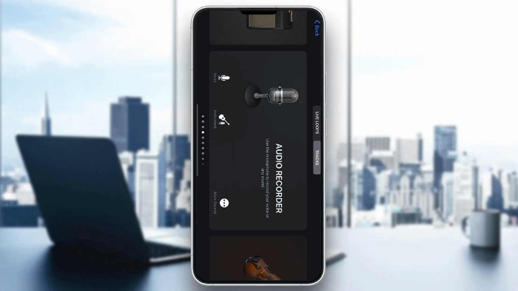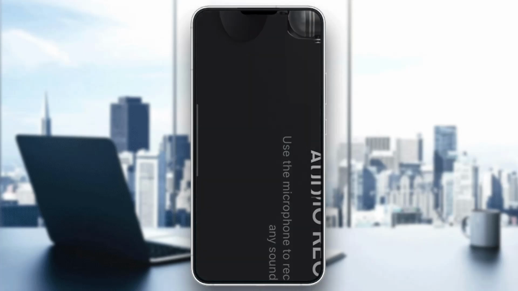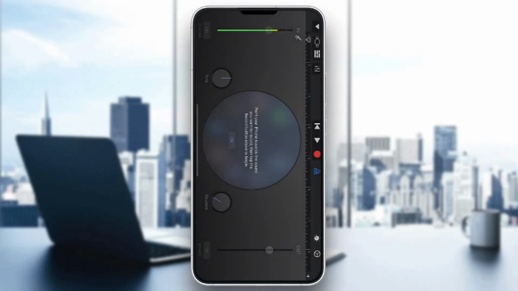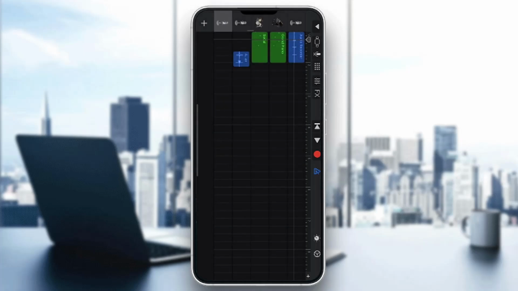So the first thing you want to do is to open up the audio recorder option right here. This is what we want to do to get started recording. After doing this, this is going to open up this recording menu where at the top of the screen you have this big red circle that's going to enable you to start recording. And what we want to do is go right here into the upper left corner and click on this button in the middle. This is going to open up this edit mode where we will be able to see this mastering mixing mode where we can find all the tracks we have, such as our drums, keyboard, and so on. So guys, to be able to get started with making 8-bit music, this is what we can do.